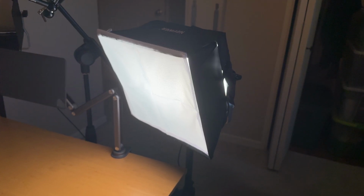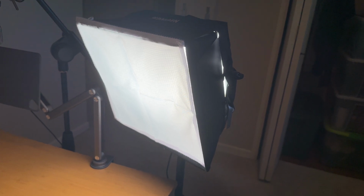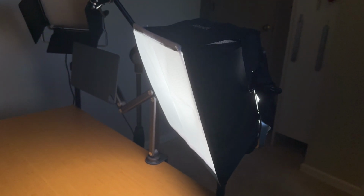Overall, I am very happy with this box. It did take a little bit to install, but once it's installed, it definitely makes a big difference in the quality of light. It is a bit dimmer, as I said, but that's pretty common with most softboxes. So you do get a little bit less brightness, but instead you get a much softer, easier light that definitely looks better on your subjects. So it's definitely a worthwhile trade-off in my opinion.